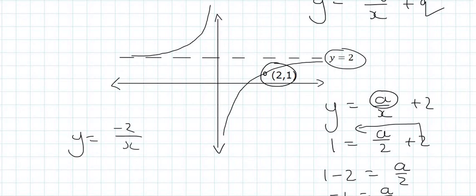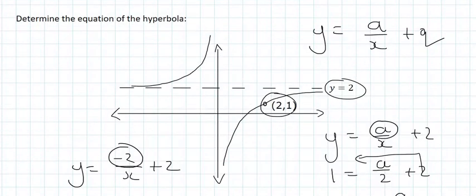A is minus 2 and the q value is 2. Just a quick word: this a value is negative. We said in an earlier video on hyperbolas that when that number is negative, then it means that the hyperbola will be in these quadrants, which we can see it is over here and over here. If that number is positive, then it's usually in those two quadrants.